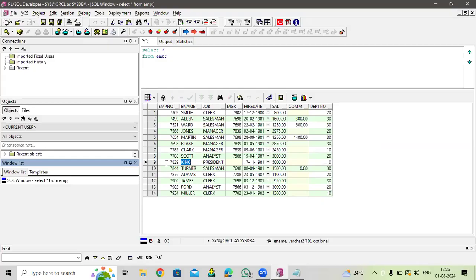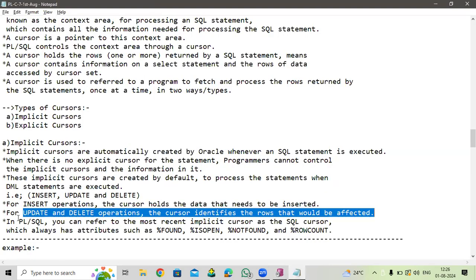So when I try to update or delete this record, we have to check whether any other records or values are affected, and find the number of rows that are affected.